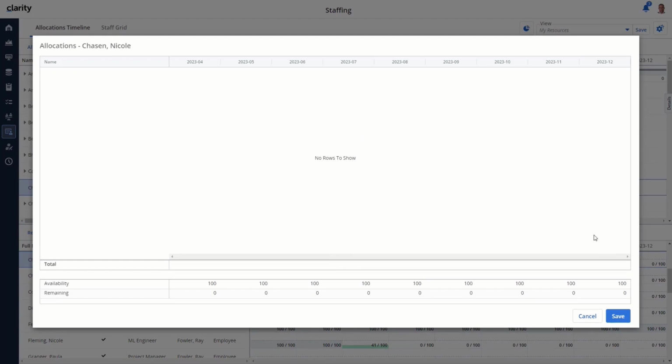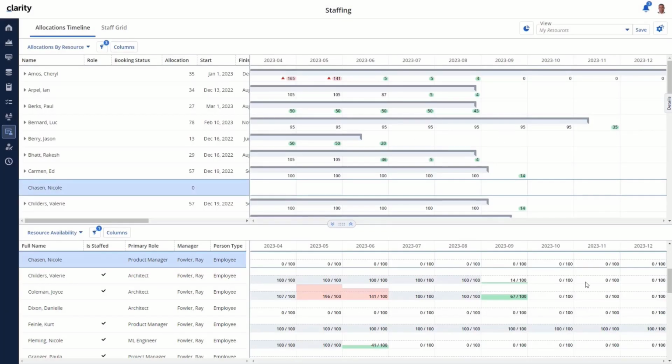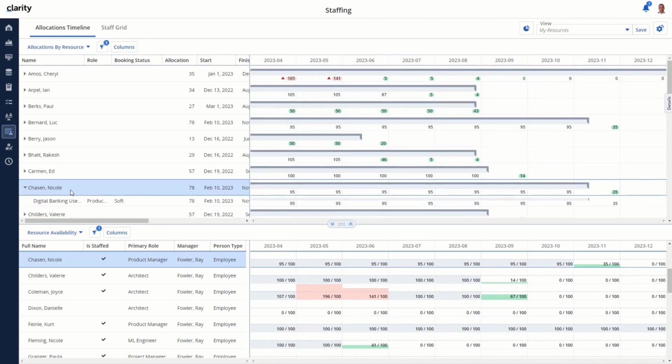Let's quickly add an investment to Nicole, and you'll see the new toast message pop up. We'll add her at 95% as well. And you see the new toast message comes up. And that message will appear when you're doing the addition of an investment to a resource, or if you go on the other layout and you do the addition of staff to an investment. And you can see that Nicole's row is updated, and when you expand, you'll see the allocation record. And when you open up the modal, you'll see the record is there.